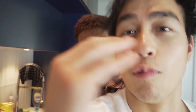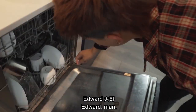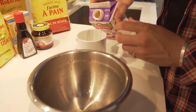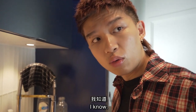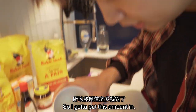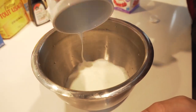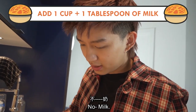That's 1/3. One is too similar to the third. Oh. 2/3. Come on, yo. Edward, man, you gotta get better at your Cantonese. 好肥哦. Alright, 多小心啊，三分一. I know. This whole cup is not even one cup. So I gotta put this amount in. That's about it. Okay. 加奶. No, 奶.